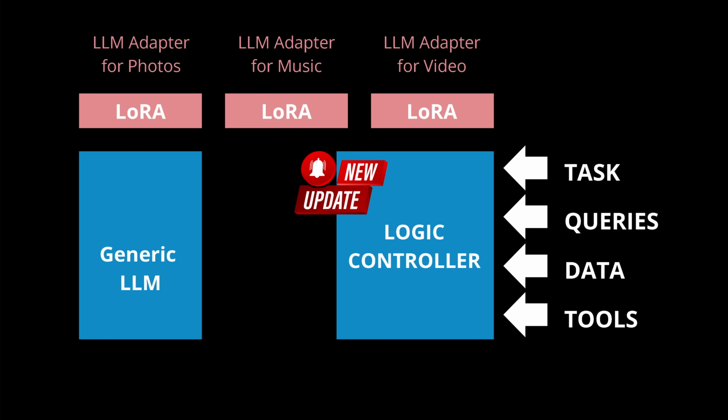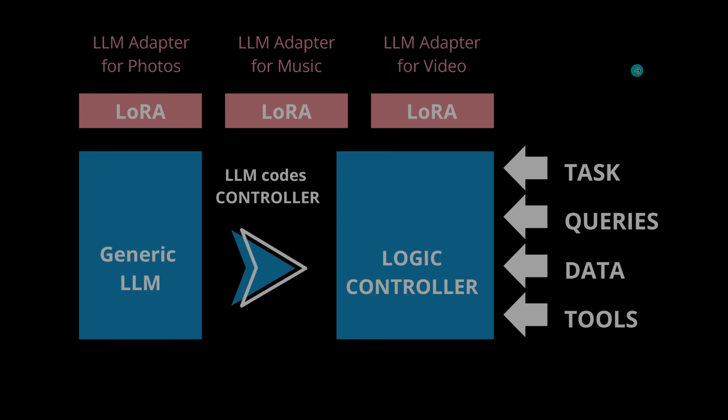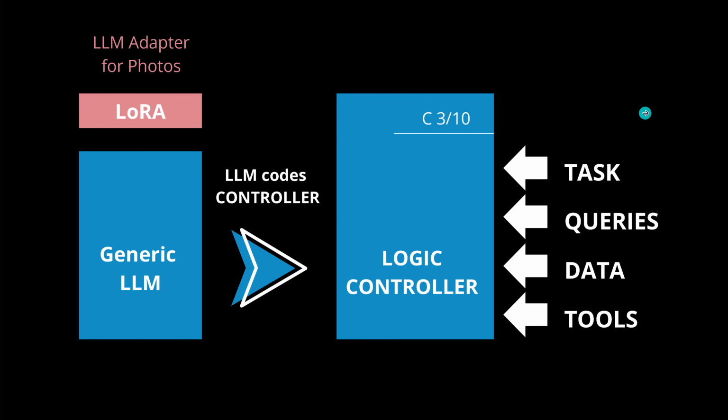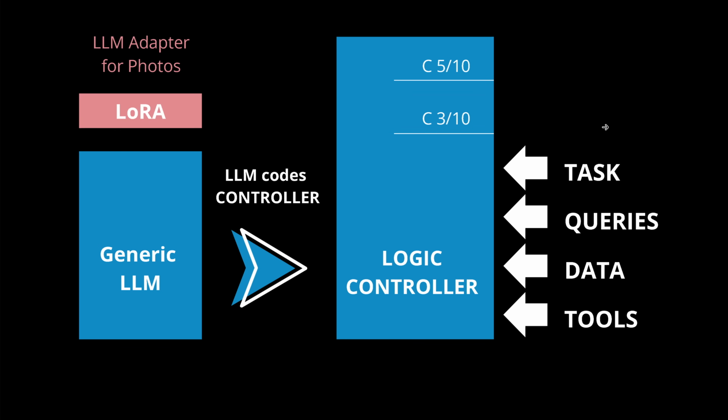Well, it is easy. We just have something like a scaffolding logic controller. We just have here a protective shield in front of our LLM that has kind of an intelligence. Let's have a look at this. Now, the beauty is that our generic LLM codes this controller. This is a freely programming code object that you can define according to your specific task. And then, of course, you can train it for a complexity level 3 out of 10. Or maybe, if it's a challenging task, you go for a complexity level 5 out of 10.